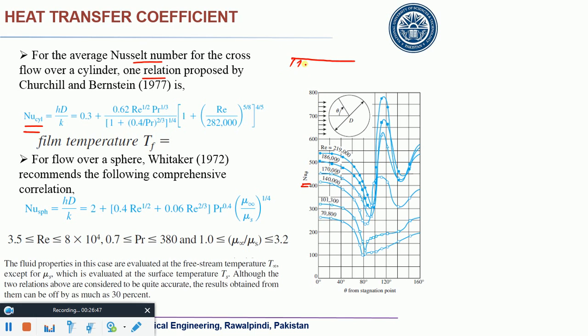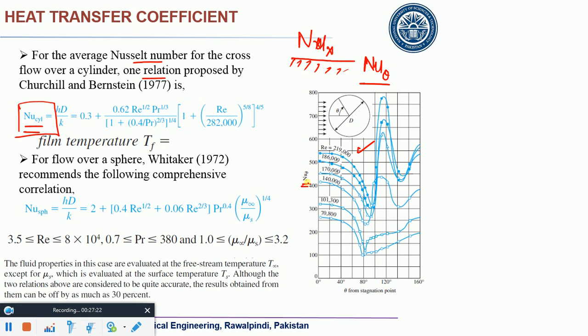Till the time you talk about that flat plate, we keep talking about this Nusselt number with a subscript x. But as we move on to this cylinder, we represent this local Nusselt number as Nu theta. Why? Because now we are talking about angular positions. It is quite easy to describe it in those terms. So anyways, generally we would not be interested in those local values. We would be interested in the average value.